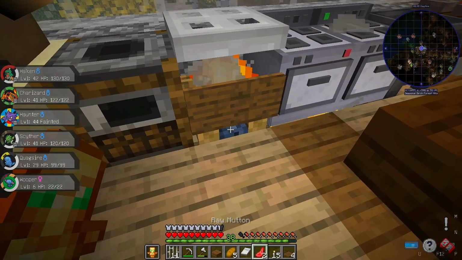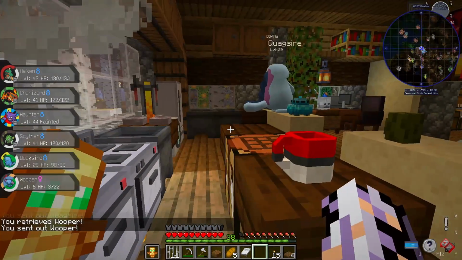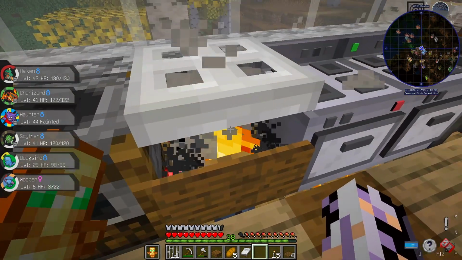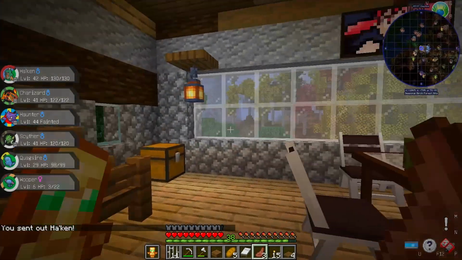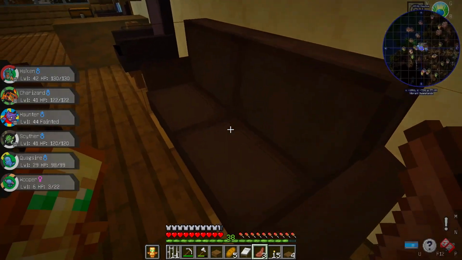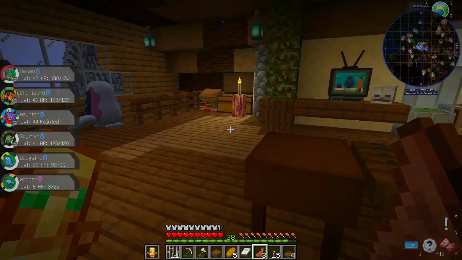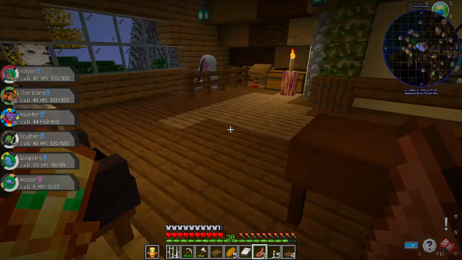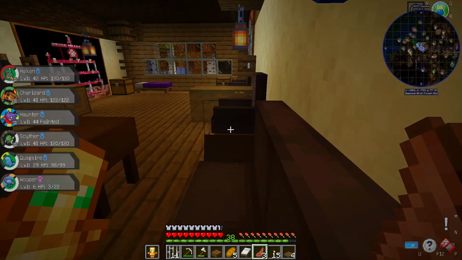All right, I'm hungry. Time to cook some stuff. And I can dry off by the fire. Good job, Quagsire. All right, going upstairs. Excuse me, Hawken. It's been raining for days. You know what we're going to do? We're going to chill out and relax until the rain stops. Let me know when the rain stops, Quagsire. Be right here. Watching Pokemon Indigo League.